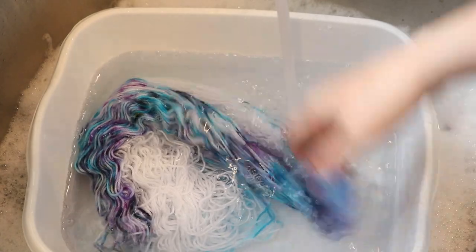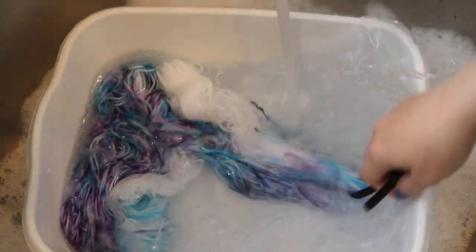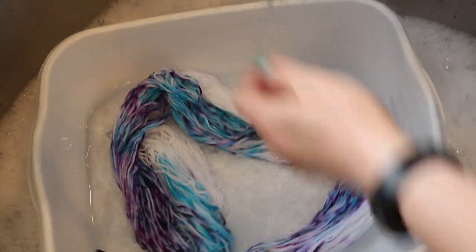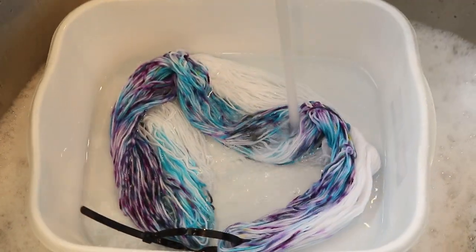So maybe the difference is, well, that turquoise color that sometimes I use, today we used teal, not turquoise. That color might be a big bleeder. But I think that otherwise, maybe because I didn't use very much dye, or maybe really just let things soak for a bit, we didn't see backstaining. And backstaining is something I always worried about. So if I'm gonna let it soak, soak with some soap, whether it's Synthrapol or not.